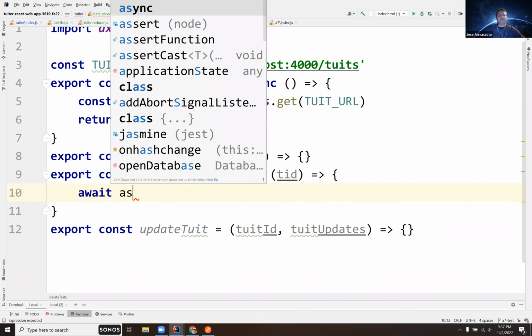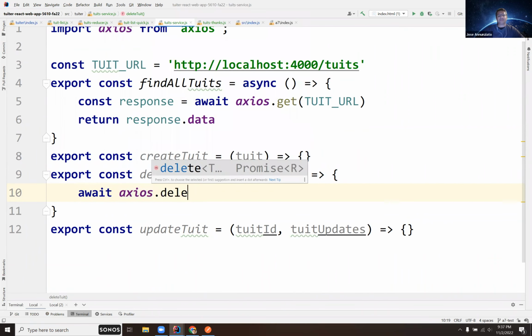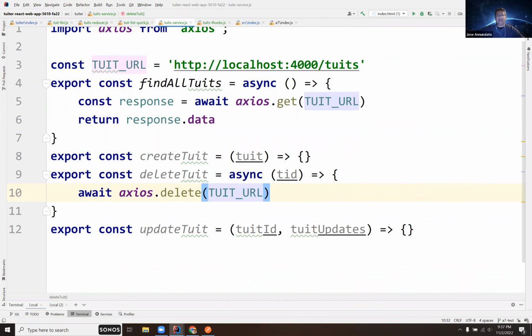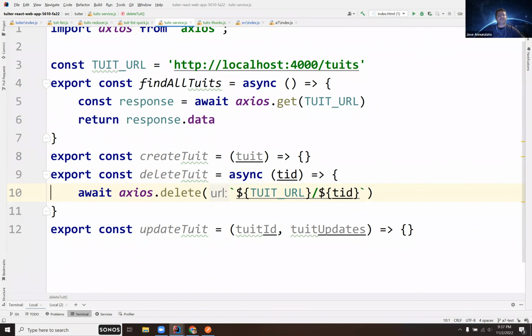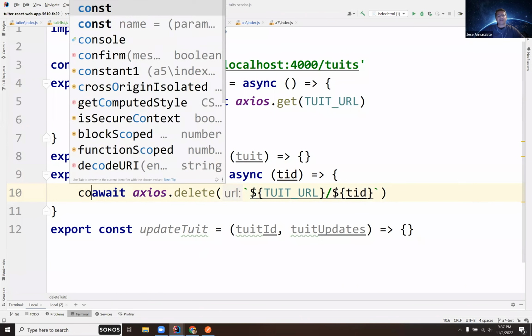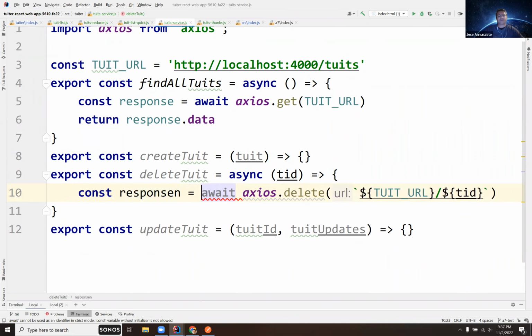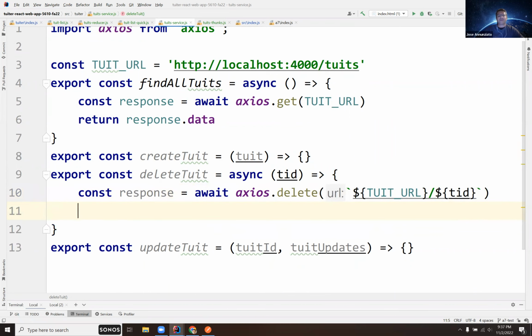So we're going to do an Axios dot delete. So we're going to send a delete message to the tweet. Now the tweet, we need to append the ID of the tweet, which we have right here. So we can do that by putting this in a string and then an expression. We're going to append at the end the tweet ID expression. So tweet ID. Putting it at the end. See that? Now this is going to come back with some status. So this, well, the response. Here's the response. And then we can just return the data in there.